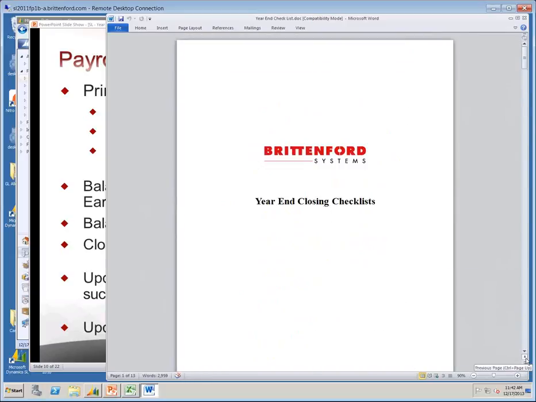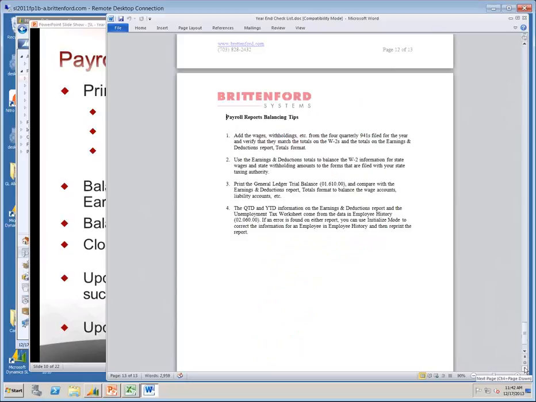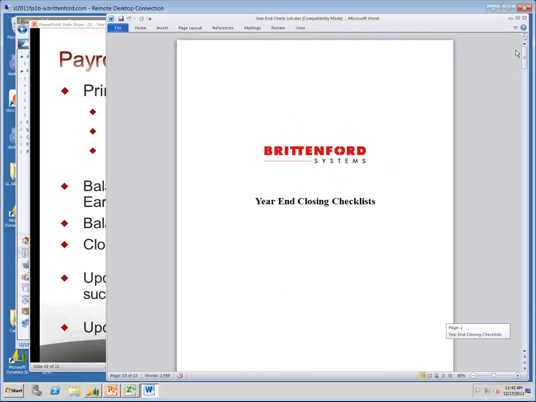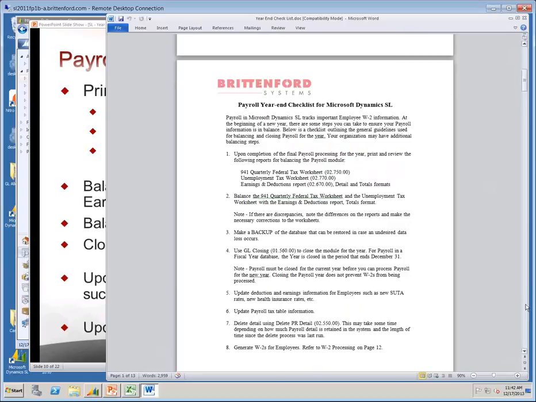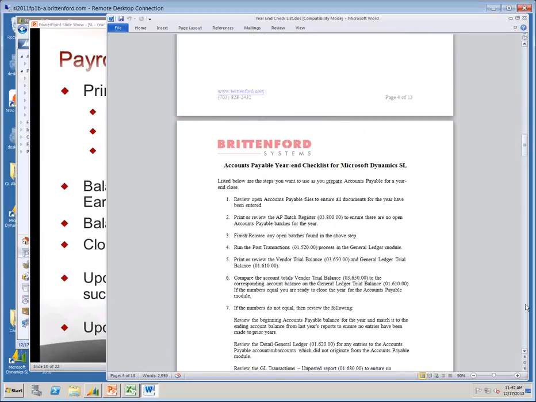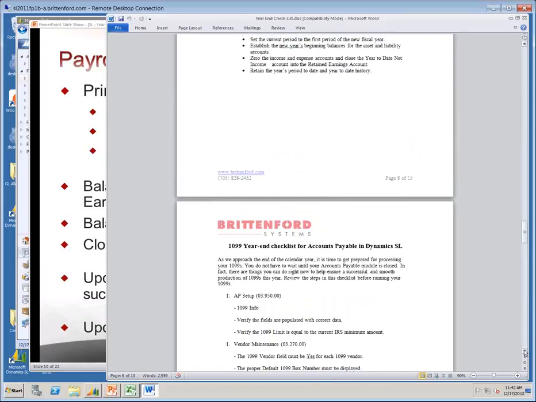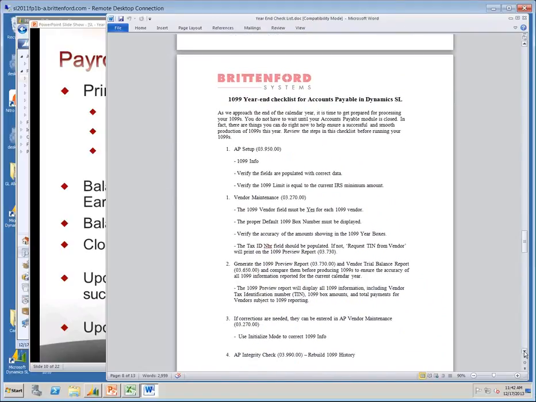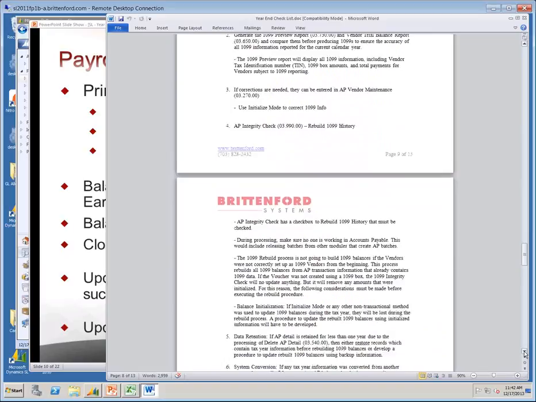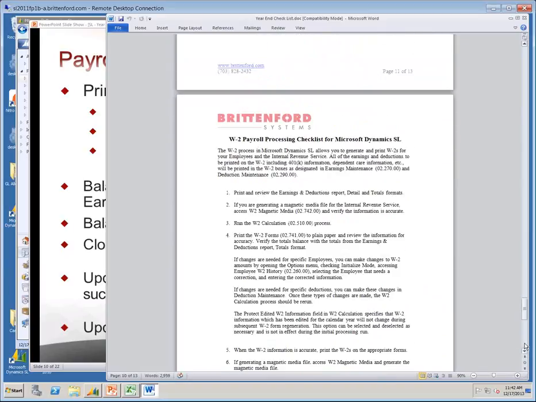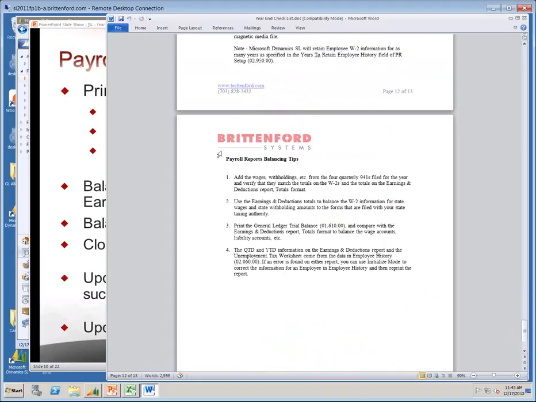It'll go through like payroll. All right, this is frustrating me. So if I want to go through my payroll and what's my checklist, my accounts receivable checklist, my AP checklist, the general ledger checklist, what to do for your 1099s, do you have everything set up? Also W-2s, and then reconciling your payroll. So it's more the financials than anything. It doesn't have the other modules, but it could be helpful if you want it. So you can let me know if you do.